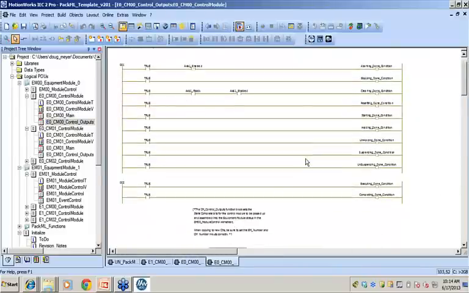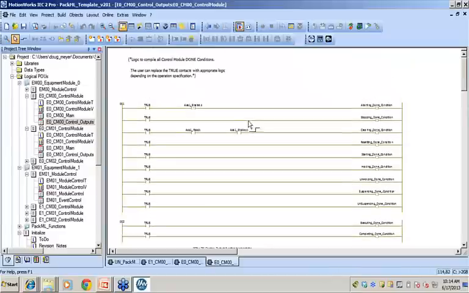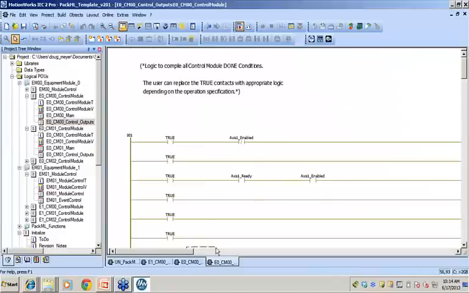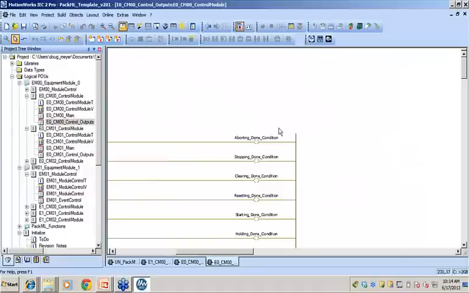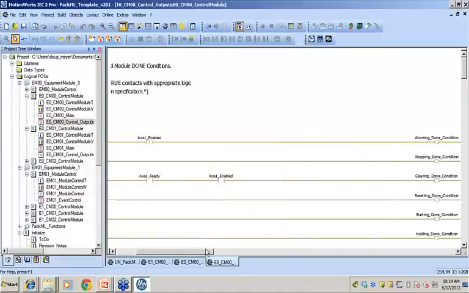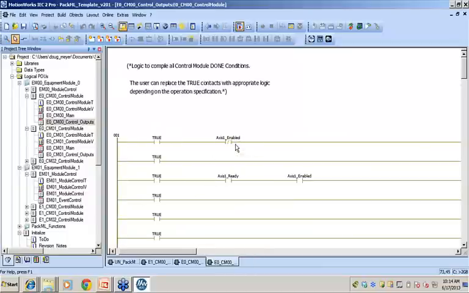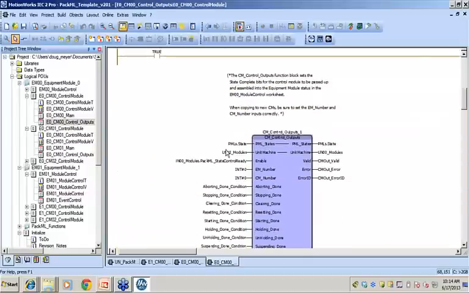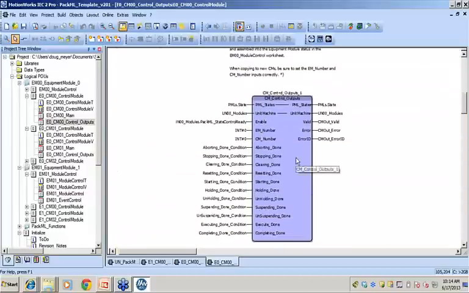So for example, if I was told to abort, then for this control module, I'm looking for this aborting done condition, or any one of my states. I'm looking for this condition to be done. So I just put in the appropriate things. I'm going to say, okay, well, when this axis is turned off and not enabled, I'm going to consider that to be done with the aborting state. That gets fed into this block here, which is the block that rolls up that status. So it'll say, okay, this control module now is aborting done.